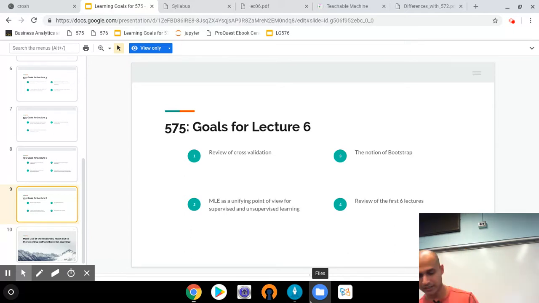But there are some elective courses, like 576 that I teach, which is advanced prediction models. There we spend most of the time on, again, supervised learning and unsupervised learning, but a complementary set of methods useful for a different class of data sets, which people call unstructured. They're not tabular. Think of images and text and so on.